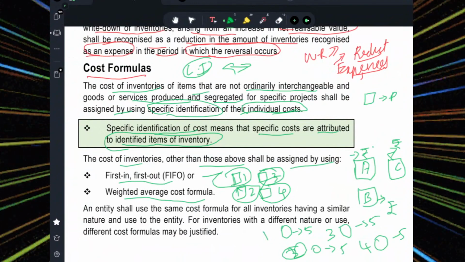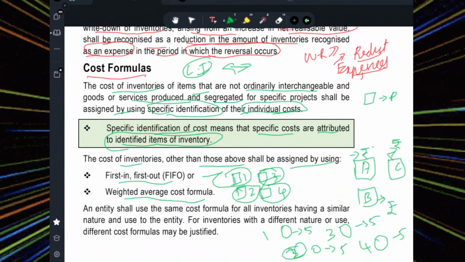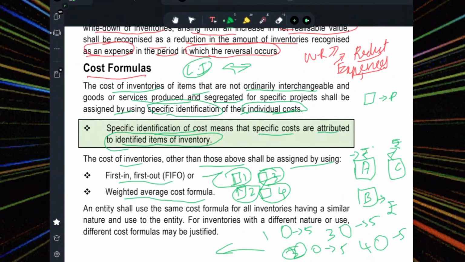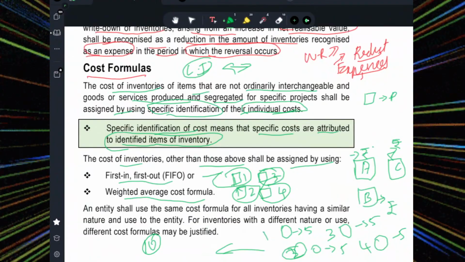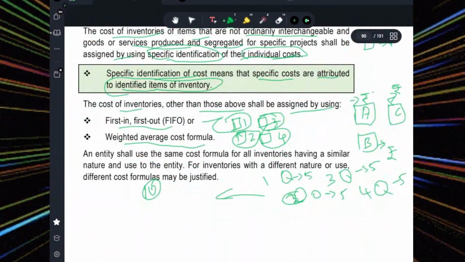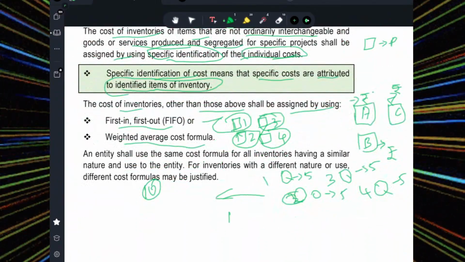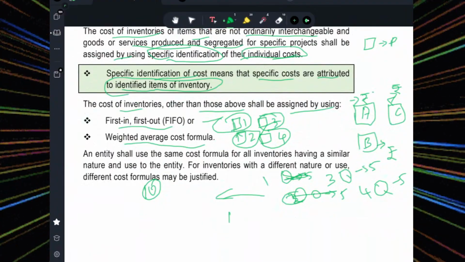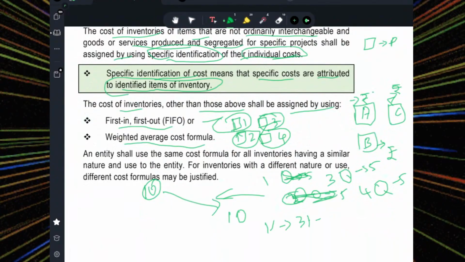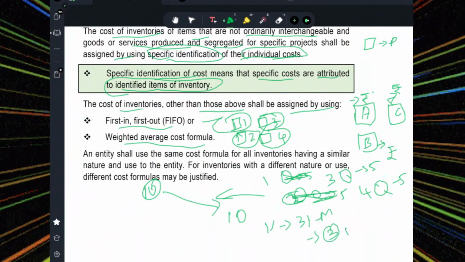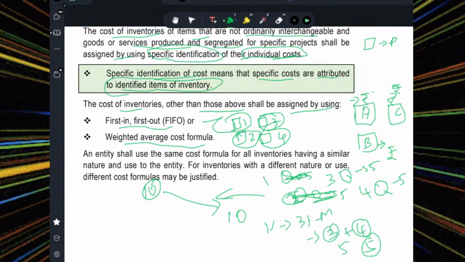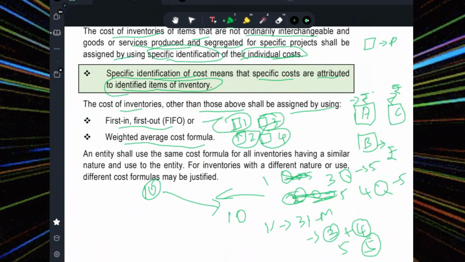So what happens is, even though I sold some blocks, I don't know which goods I sold, but I want to value it. All I will do is, I sold around 10 units, maybe from block 4, 3 or 1. But how I value it is, I will first remove the first block of 5 and the second block of 5. That is 10 out now. The valuation of inventory on 31st March will be the block value of 3 plus 4, that is 5 plus 5. Whichever block I actually sold, I will value it based upon first in, first out.